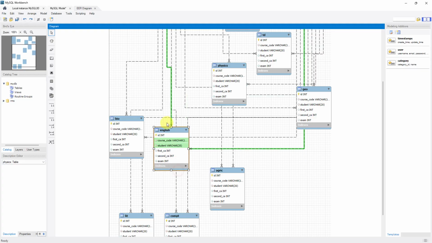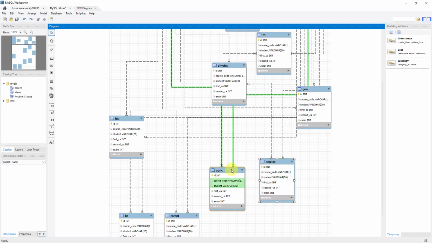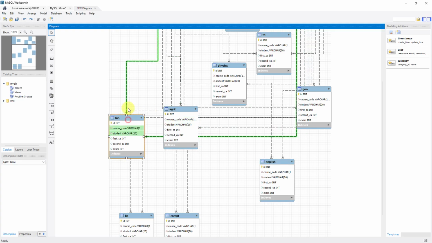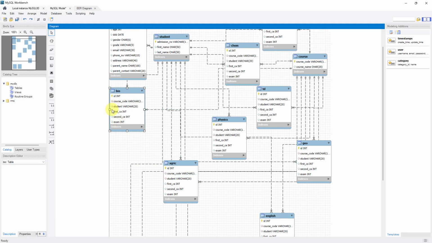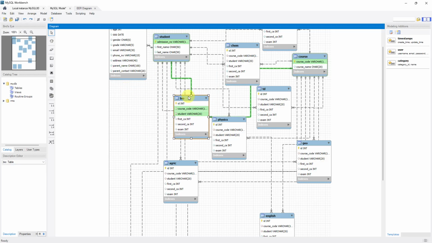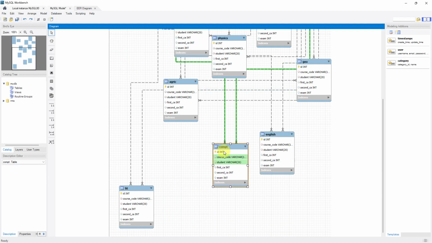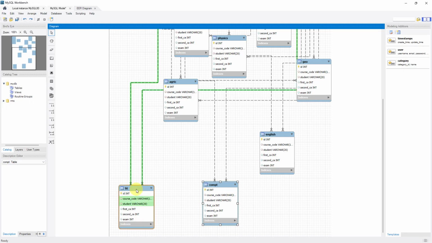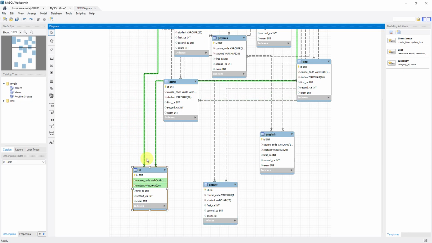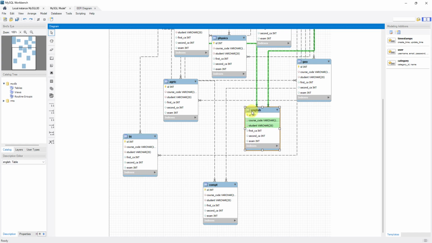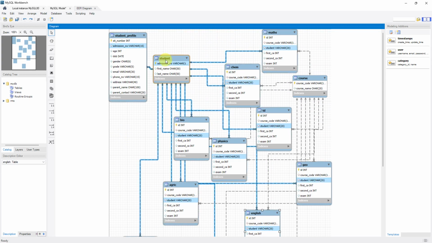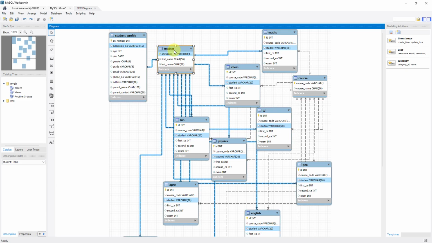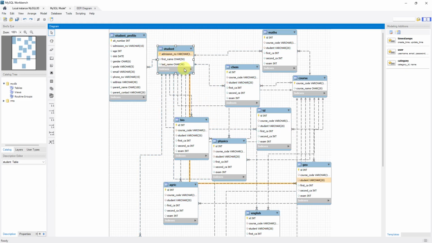So yeah, we can then see that everything is connected to each other. Not in the best of ways, but you do have an idea of the connection then. So basically I've connected everything in such a way that no table is a standalone table. Even the most standalone table, which I'll say is the student profile, is also connected to this student table here. So basically, I can then have access to whatever information I want to have here.